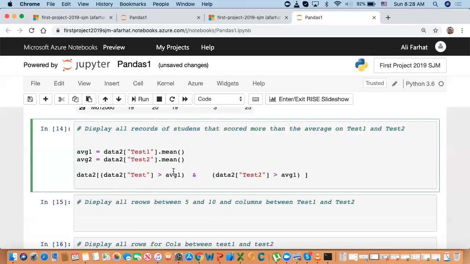Now, you can use the same thing to do many things, different combinations. Scored less than the average on the first test, scored more than the average on the second test. Sorry, less than the average on the first test, but improved on the second test to see if their grades changed. So one is less than the average, the other one is greater than the average. You can do all of that. Now, I'm going to run this and see what we get.